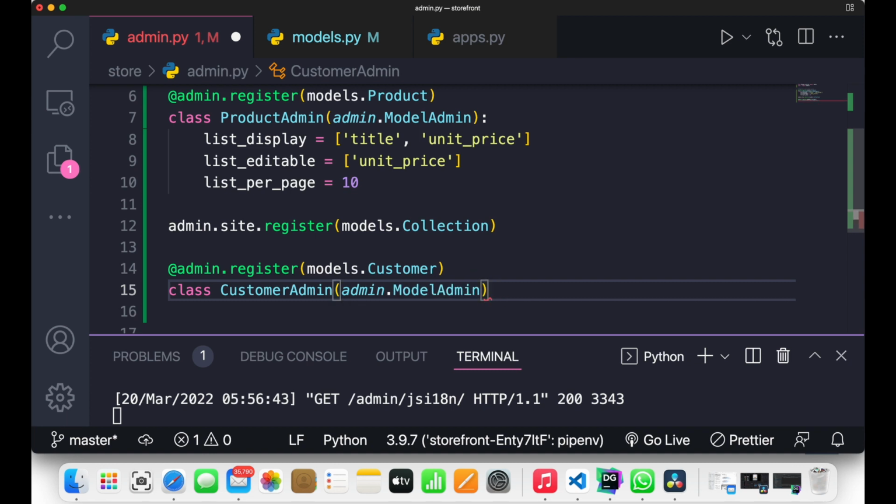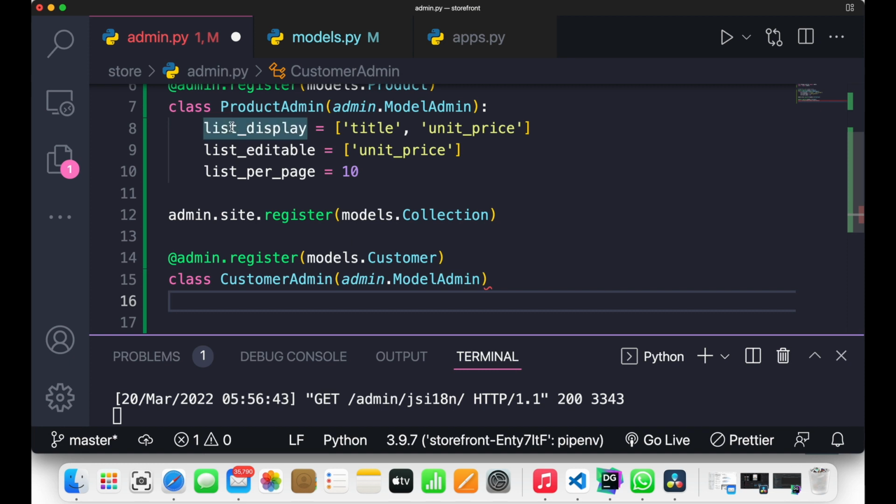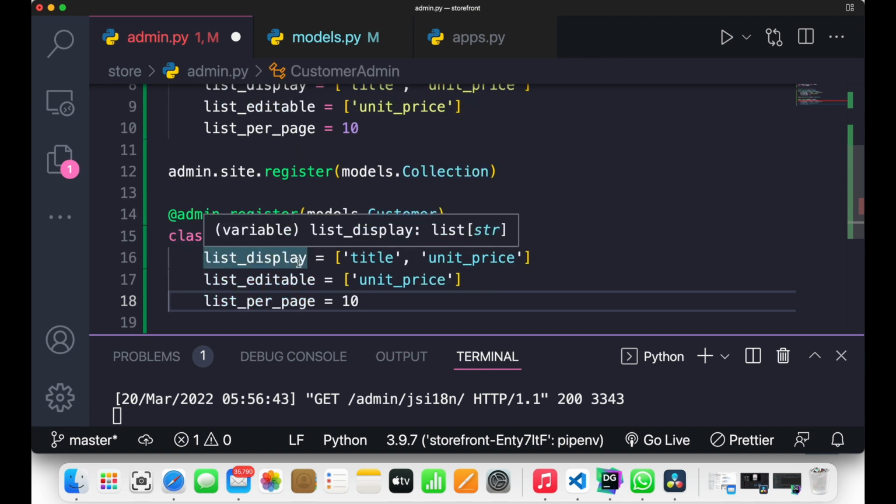Similarly, you'll have to display all these things if you want to display them. For example, I'll just copy this, Control C, tab, Control V, list_display.